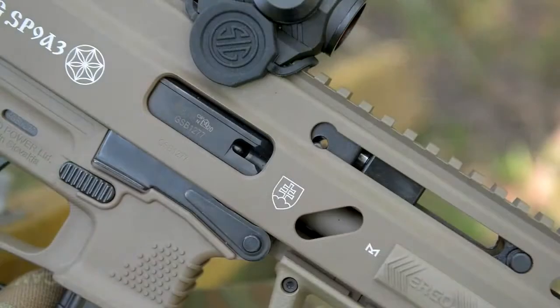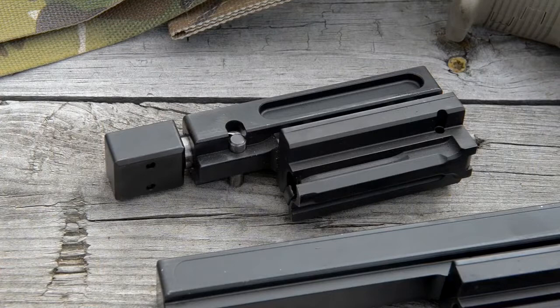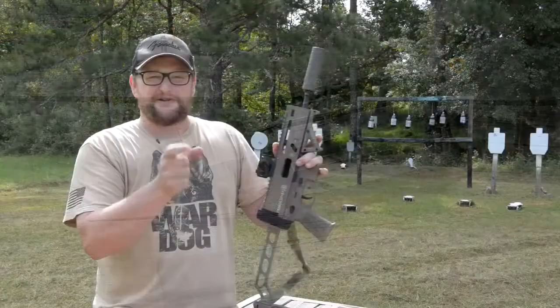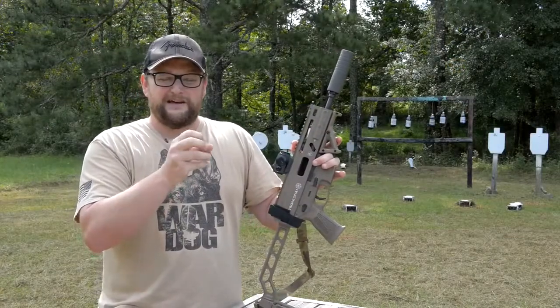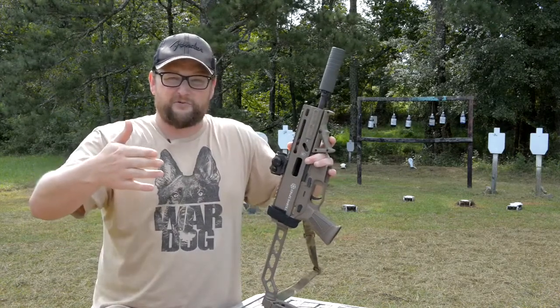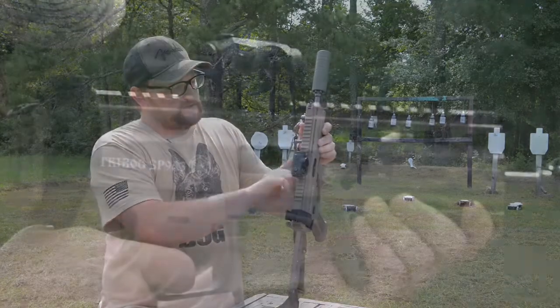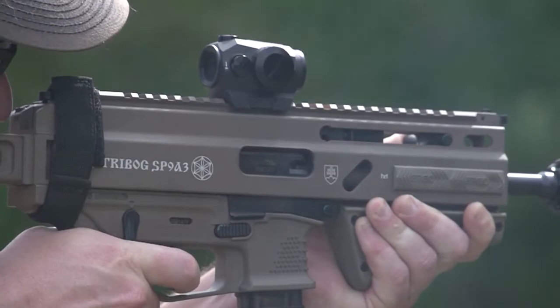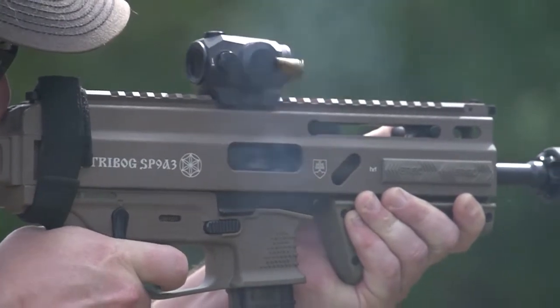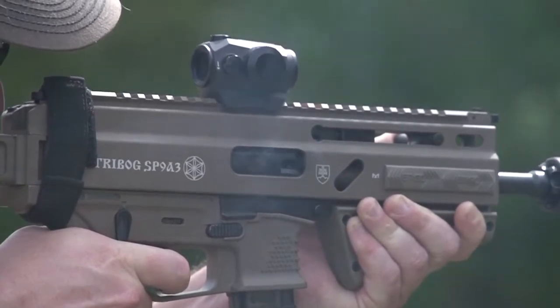On the delayed roller, the roller actually locks down into these recesses in the receiver. It's really, really neat the way it works. On an MP5, the rollers are actually built into the bolt face. And when that bolt locks, those rollers push out into the sides of the receiver walls or in the sides of the barrel extension, okay? This is a similar type of thing, but in this case, the roller is actually attached to the carrier itself instead of the bolt itself. I would imagine that is going to accomplish a couple of things.